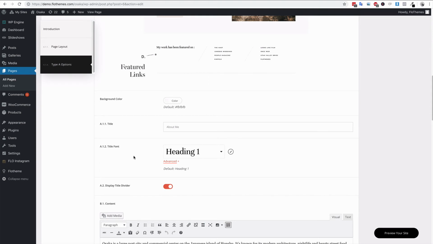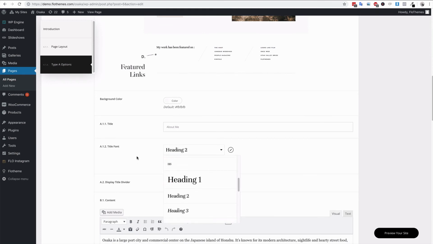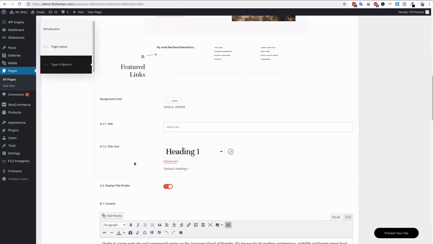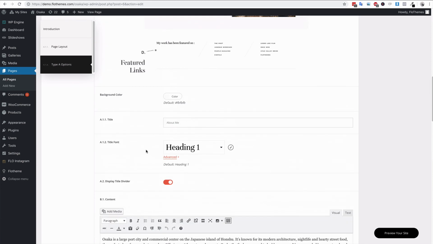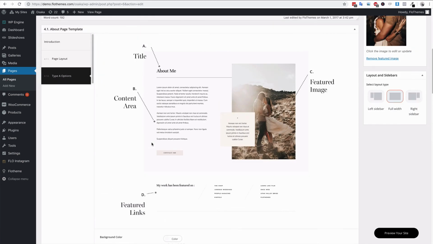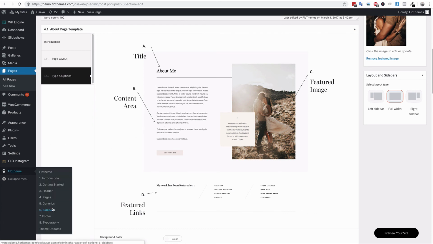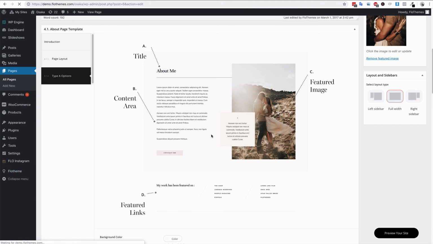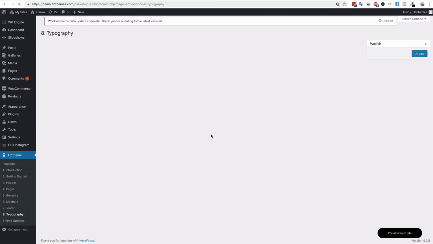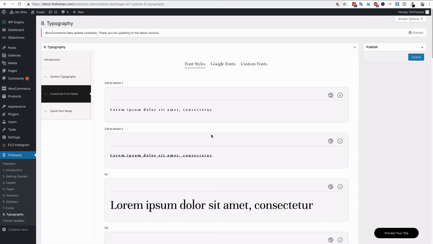This doesn't change the HTML, so if you were to choose heading 2, for example, it does not mean it will become an H2 header via HTML. It will still remain as per the theme styling. It will only be for styling purposes only to update the styling for your site. So again, great way to really customize and allow you to modify the look of your site entirely. And as mentioned, the easiest way to do that is to set up the typography options and use the generic font styles to really update the site look overall really quickly.